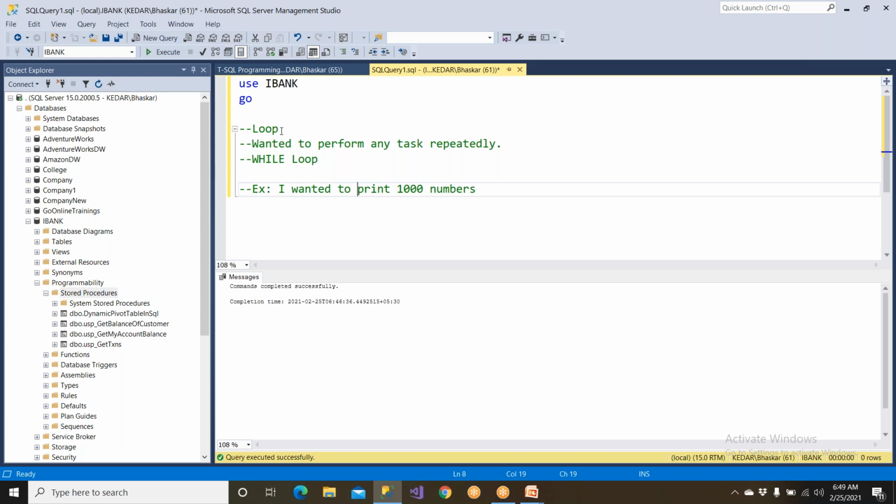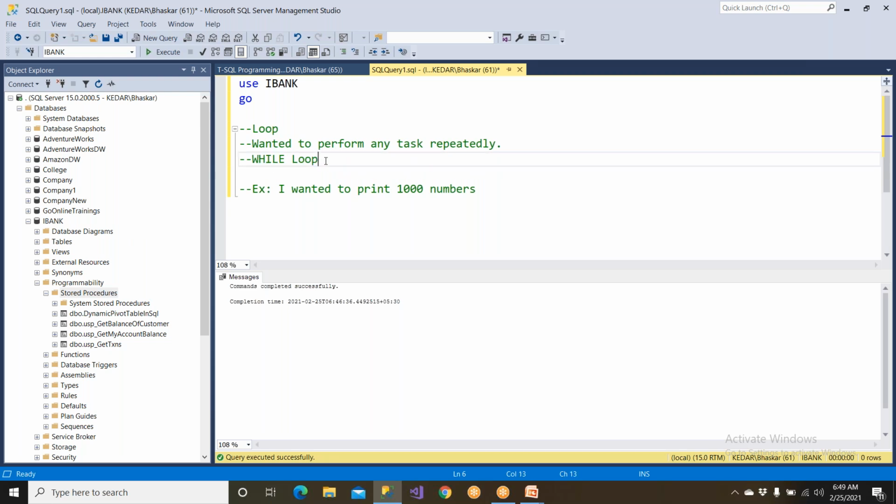Clear? If you don't have a loop, then definitely you will not be able to print 1,000 numbers with the help of a print function. So if you wanted to perform these kinds of operations, that is when looping is going to be used in any programming language. T-SQL is also one more programming language which is part of SQL Server.